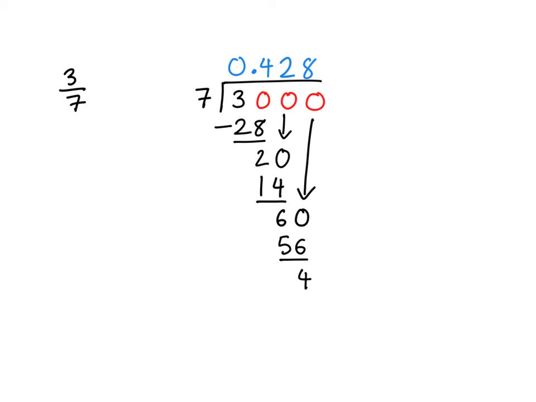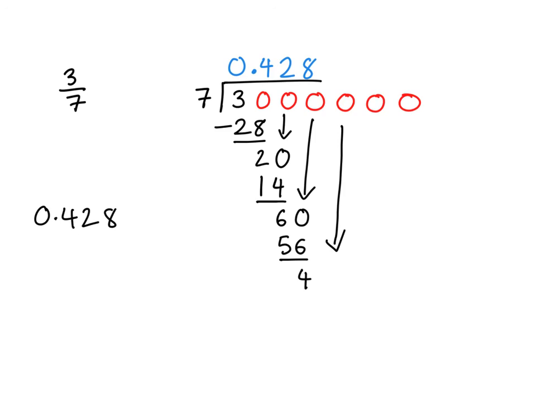Now as you can see, this will continue. I could write down another 3 zeros here and just continue with this, but what you'll see is that this is infinite. It does not stop. It's recurring. So what we can do here is stop here and just round my answer to 2 decimal places. Now if I round 0.428 to 2 decimal places, it will be 0.43.